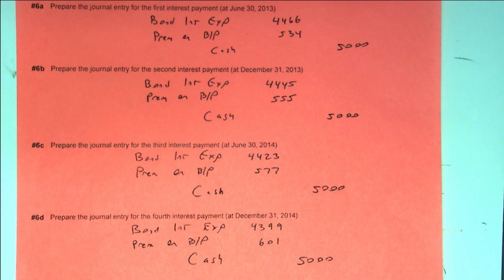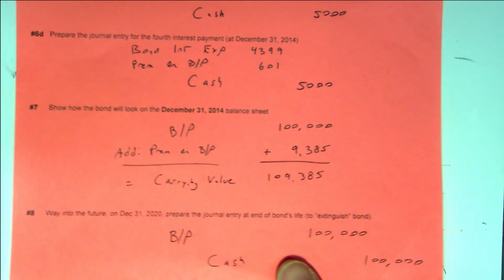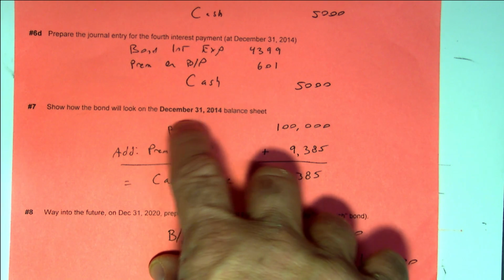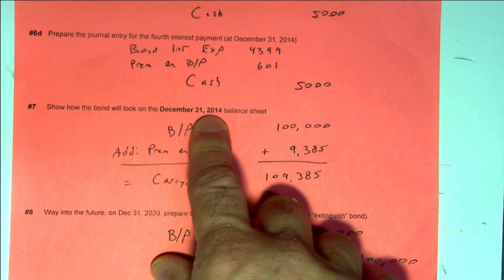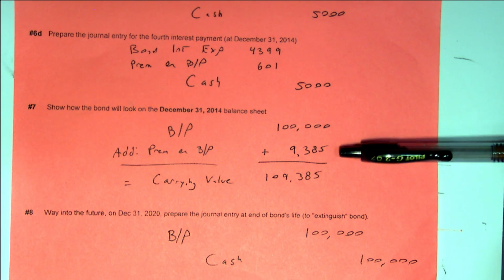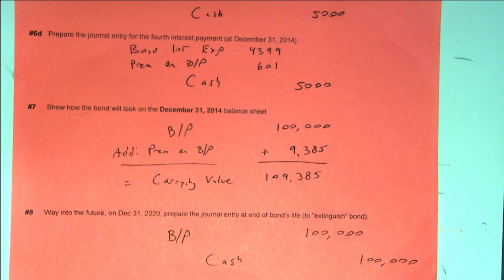Okay? Cool. And you can see, I'll move it down now, you can see how it would look on the balance sheet at December 31st, 2014. Make sure you always pay real close attention to what that date is on the test that I'm asking you. Don't just assume it's the last line or something like that. But with a premium on bond payable, since it's an adjunct liability, we add it to the par value to get the carrying value, correct? And then, of course, this is the journal entry to extinguish it when that thing matures. All right? Questions on that?